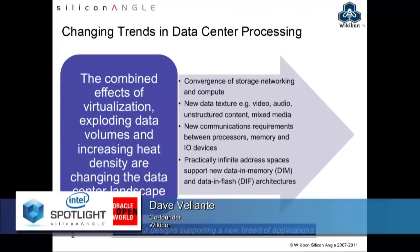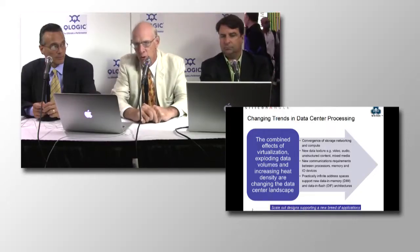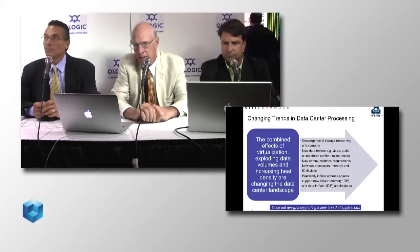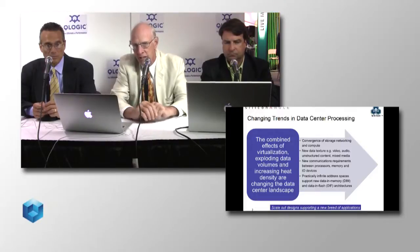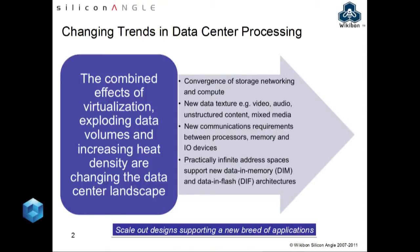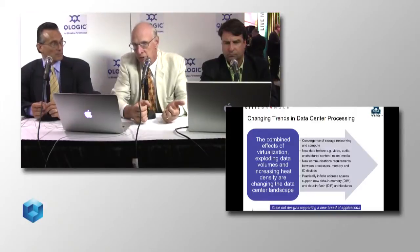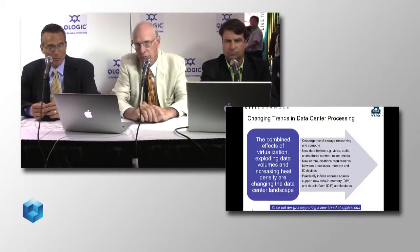We're seeing a number of megatrends. Virtualization is obviously the big one. Everybody talks about huge data volumes. Heat density is a big problem in the server space. Heat density was rising very rapidly — 30% per year for quite some time — until the chip vendors worked to reduce it. It's been rising slowly for the last few years, but it's going to become a bigger problem. They've run out of tricks. There's going to be a rapid increase in heat density because the closer you get chips and processors together, the higher the speed of the systems. That's what people are driving for: very high density and high performance data centers.